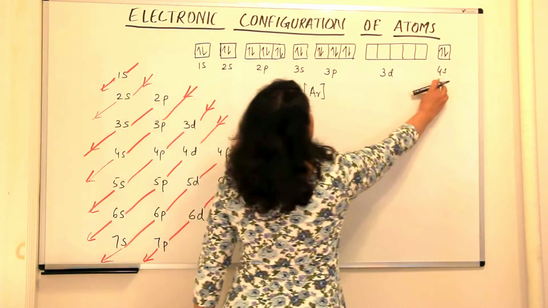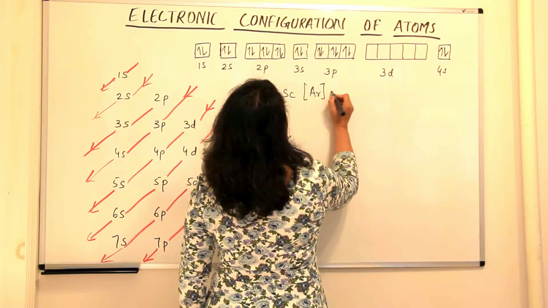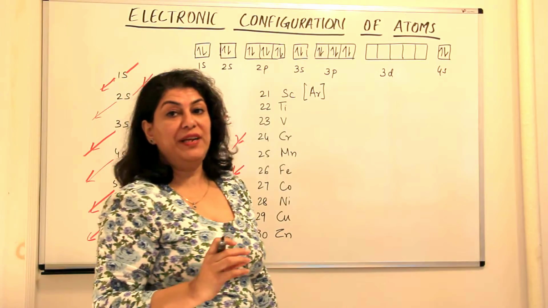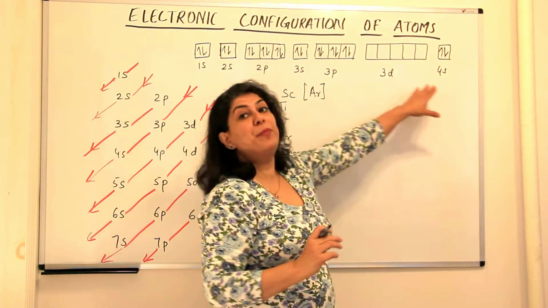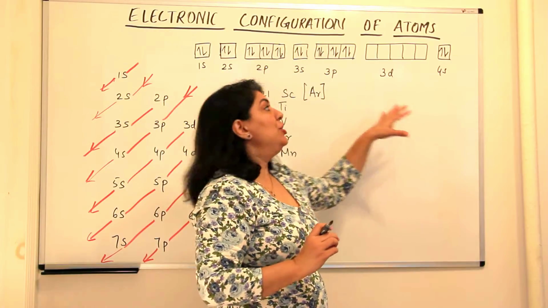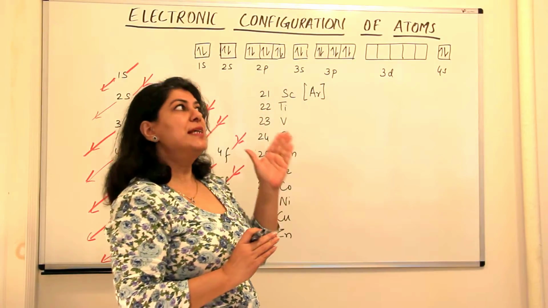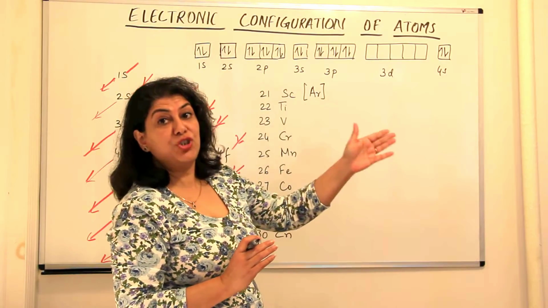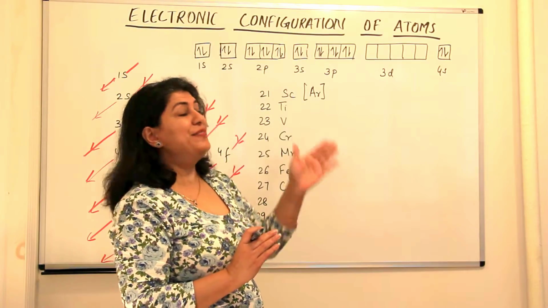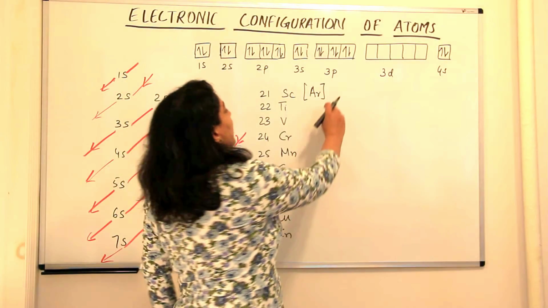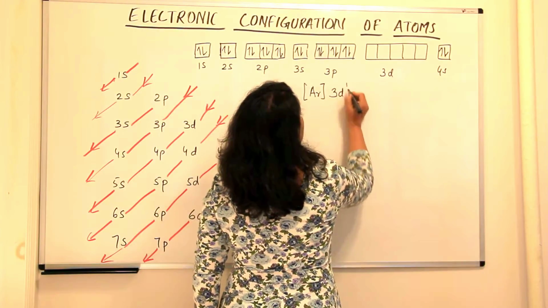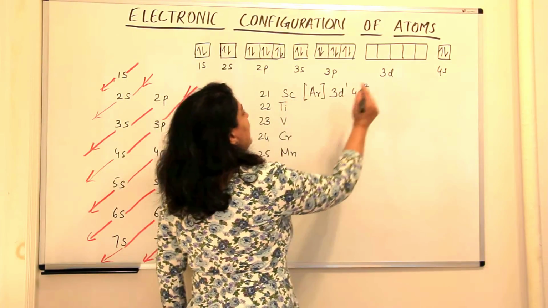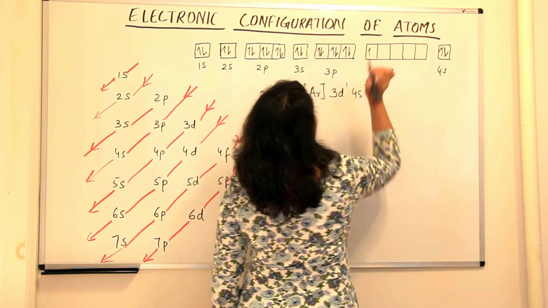So the next is the 4s orbital. It has 2 electrons in the 4s orbital and 1 in the 3d orbital. When we are writing the electronic configurations, although the 3d orbitals fill up after the 4s orbital, we write the 3d orbitals first because that is the third shell, and the 4s is actually the 4th shell, so we write it later, although it has filled up first. So we'll write 3d1 and 4s2. Am I clear? So what has happened now in scandium? 1 electron moves to the 3d orbital.